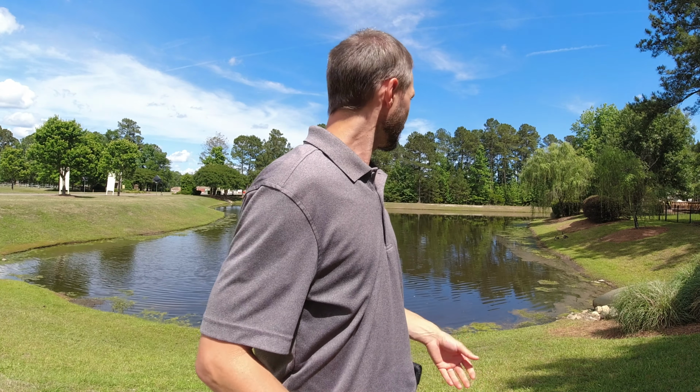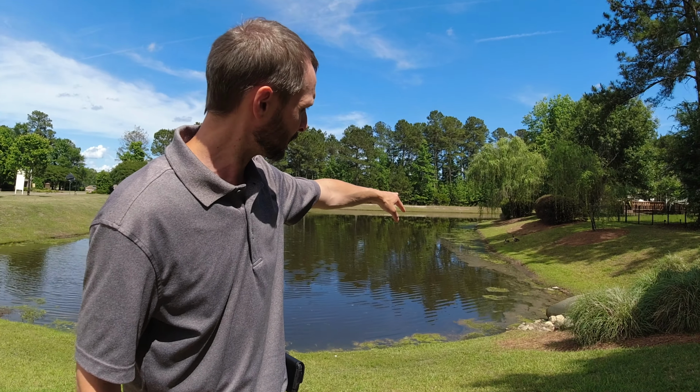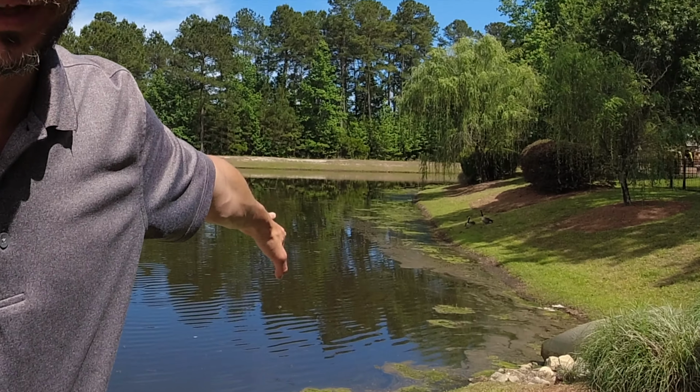So guys, if you can't tell, FOXBANK is a gorgeous place. You've got all kinds of lakes. You probably can't see it, but there are little baby geese right over there. I'm a sucker for that kind of stuff. There's wildlife, there's kids everywhere, there's a school in here in town, there's amenities galore.